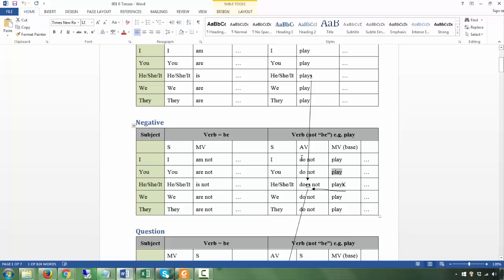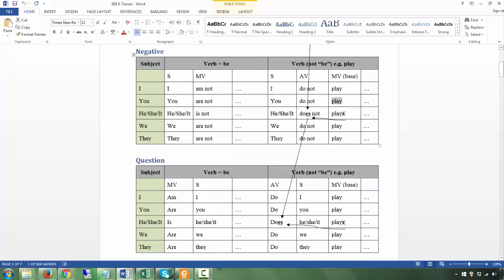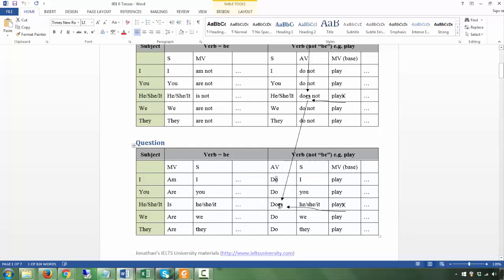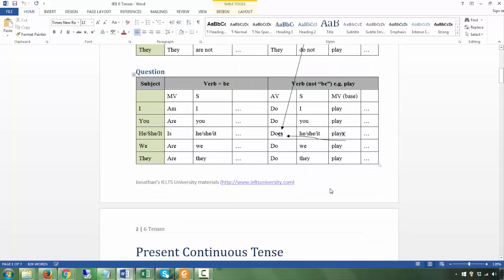Remember, auxiliary just helps to form the tense. There's no meaning there. So when you say I do not play, it's nothing about do. It is about play. This has no meaning whatsoever, but you just need to use it. You just need to use do not or does not. Does not for he, she, it. Do not when your subject is I, you, we, they. And lastly, question. The same thing again. You start with your auxiliary verb. This time the S for he, she, it goes to the auxiliary verb. It's auxiliary verb, subject, main verb. Okay, that is the way you form the present simple.